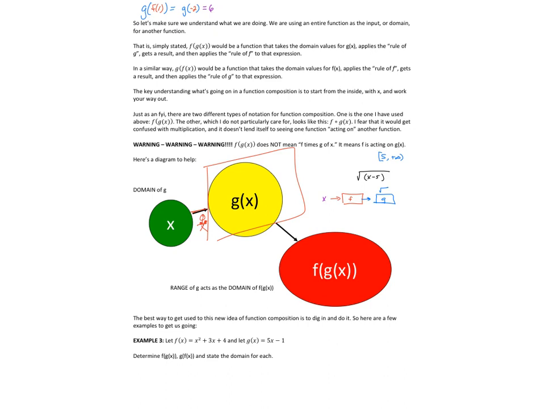So our first example here, example 3, that employs this: you've got a quadratic, f of x is x squared plus 3x plus 4, and g of x is 5x minus 1, and we're being asked to find f of g of x and g of f of x. It's really important to understand that these are two different ideas. One is g of x, the function getting acted on by f, and in the other, f of x is getting acted on by g. So you always start from the inside function and follow what happens to x. So x is in here on the inside. Next thing that happens is g acts on it, does what it's going to do to the value, and then f acts on that result.